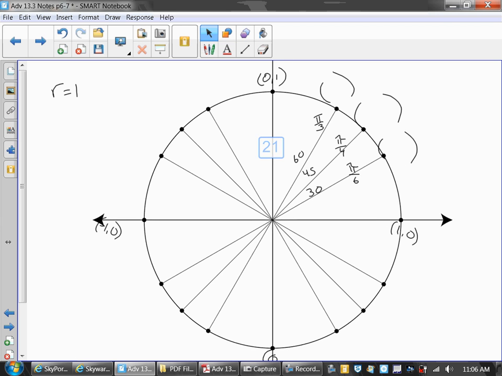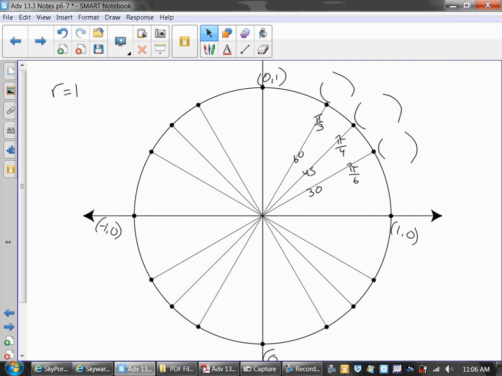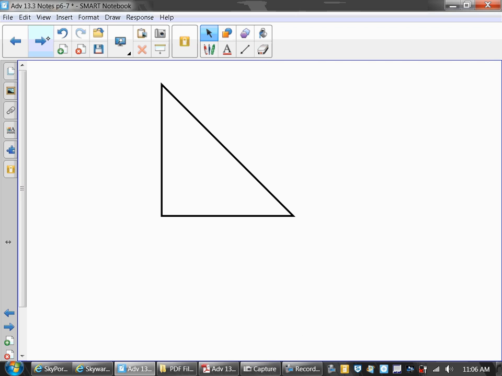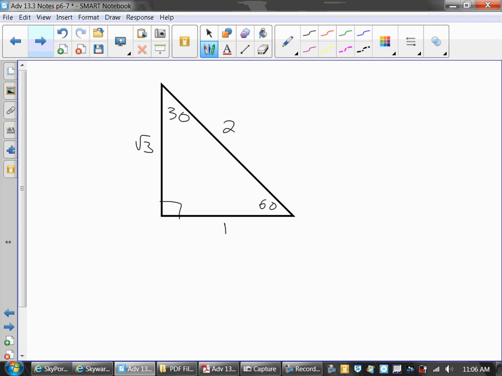Special right triangle. Oops, I'm screwing this all up. I wouldn't put it on the unit circle itself. This is how we're going to create something. Let's say it's a 30, 60, 90 triangle. When we did the 30, 60, 90 triangles, we were able to figure out that across from the 30 was a value of 1, across from the 90 was the value of 2, and across from the 60 was how much? Square root of 3. You remember that?